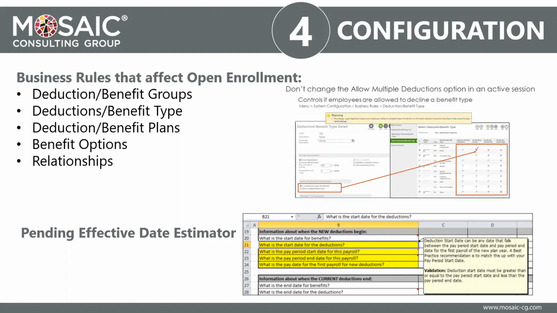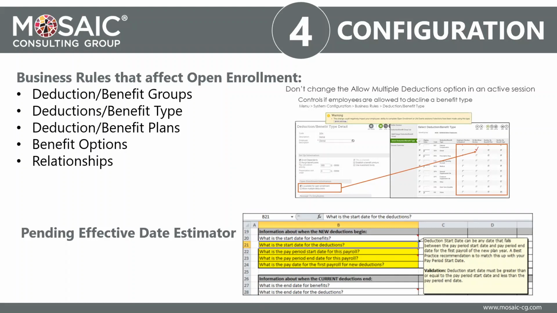One of the most important items for open enrollment is the pending effective date estimator. I stress this a lot during my open enrollment sessions. I think my clients kind of get tired of saying pending effective date estimator, but this is an Excel spreadsheet that can be downloaded from the Learning Center or from the rollout materials, which you'll get the link to in this slideshow. The pending effective date is critical for open enrollment. It is used for effective dating rates, like I mentioned earlier, and it's also the date employees will be able to view their new elections in UltiPro.